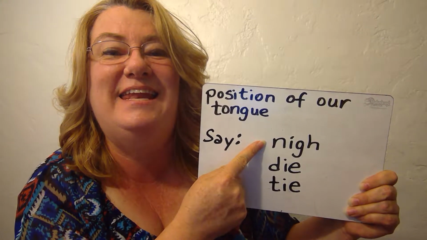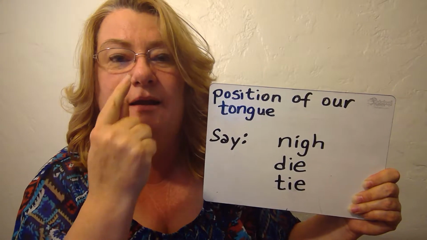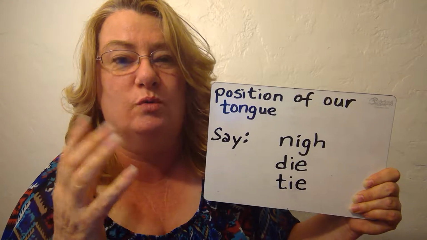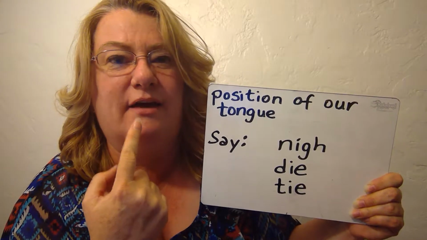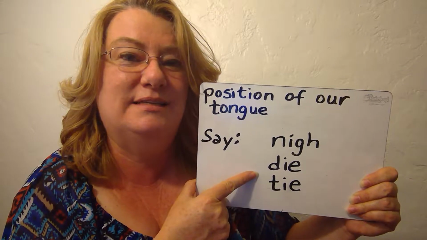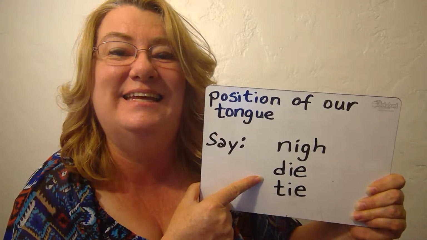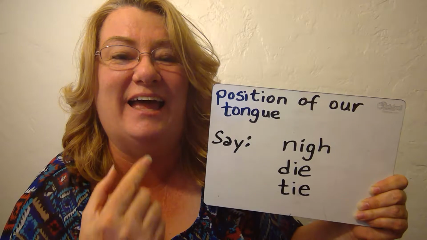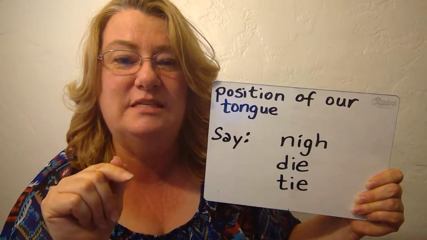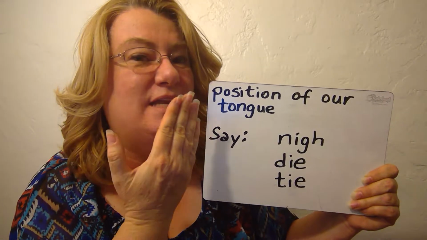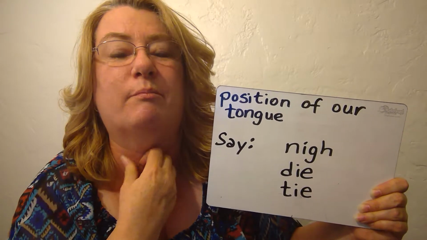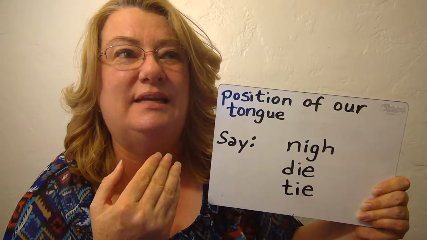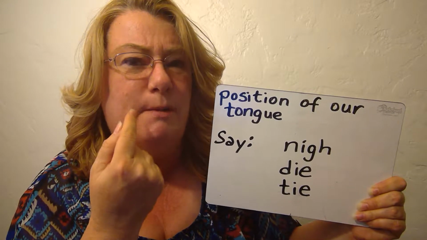Nigh. Now, that gets that rumble in your nose. Nigh. But my tongue is right there. Now, going with the next word, die. Die. My tongue is releasing off and I am die. The air is coming out, but it's more of a sound coming out from my throat. Die. No, the sound is coming out from the back of my mouth.